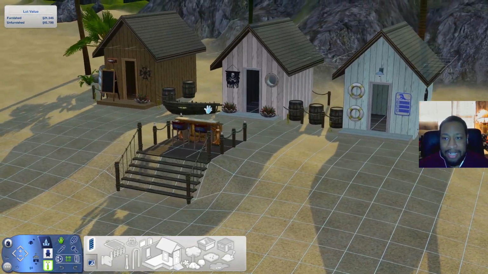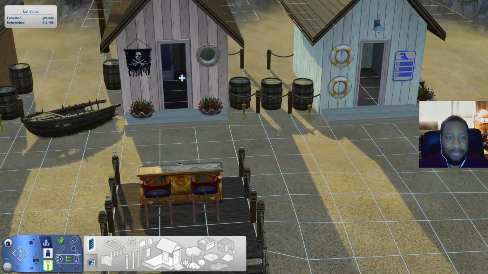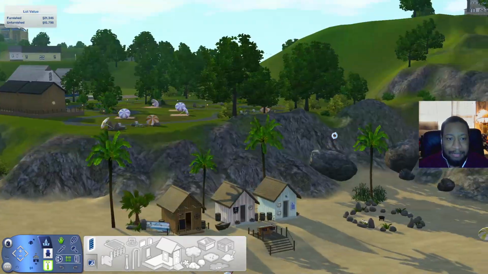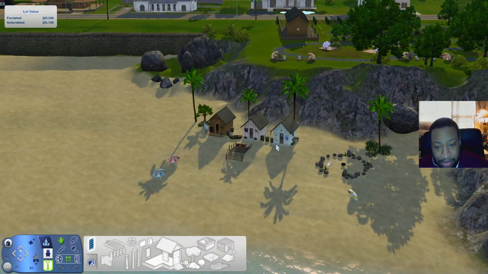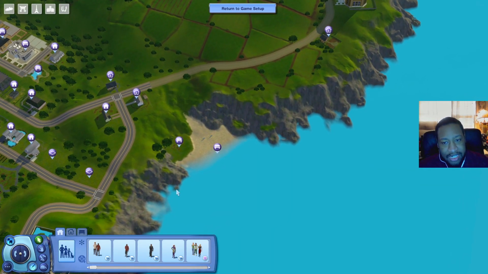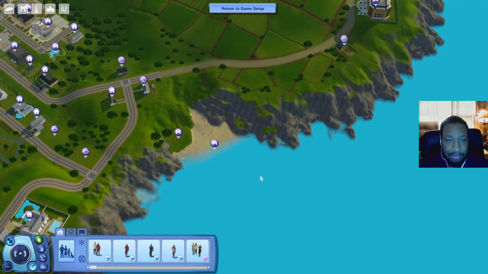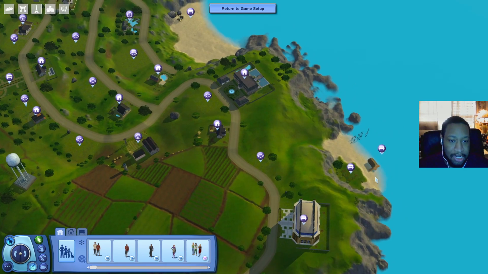There are these little beach houses and stuff like that. You have a little bar out here as well. Yeah, so right here, you can use the bathroom or just use these for different things and stuff like that. So yeah, this lot, for example, is entirely new. So I think that's pretty cool. But even over here on this little beach area right here, the Surfer's Paradise, this sand is also playable. You can actually come down here and play and stuff like that. You can do it over here as well.